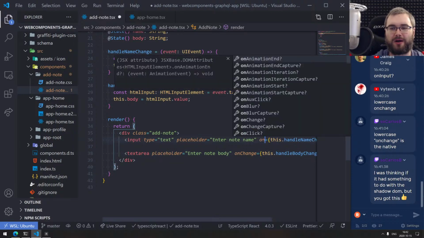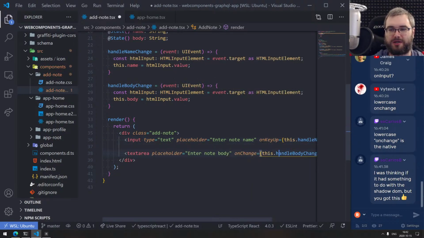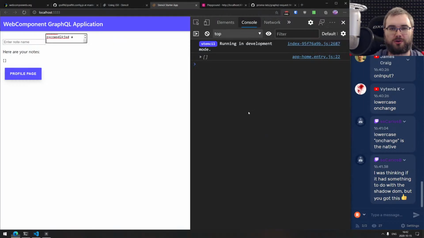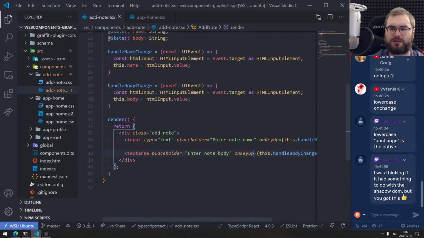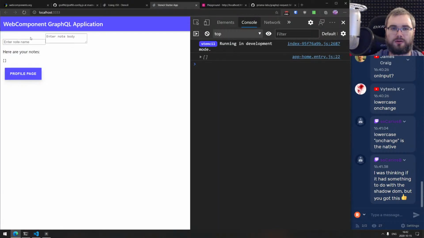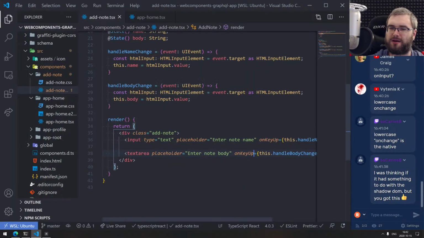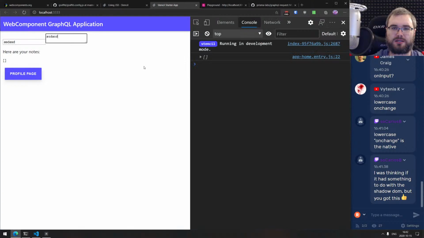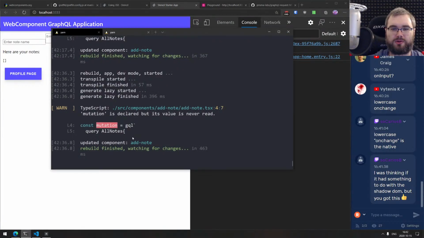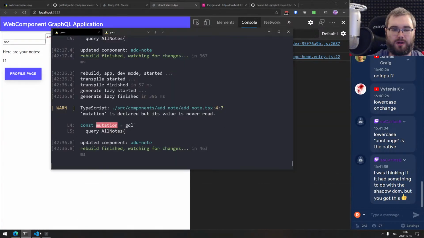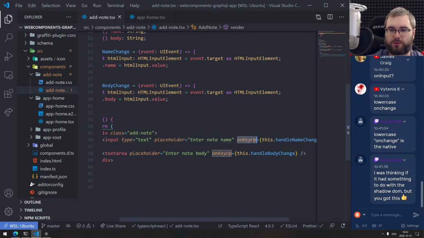Okay, then. You know what? Let's go with on key up because that is more consistent at least and works the same way across all of those, I assume. So ASD, no, what? I'm sorry, what now? Are we recompiled? How? Wait a second. Why is it not working anymore? We are still running, right? Mutation is declared. Yeah. Fine, I know that. What is happening? How has it stopped working?